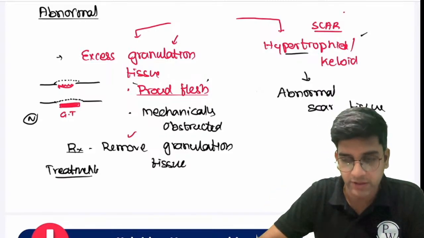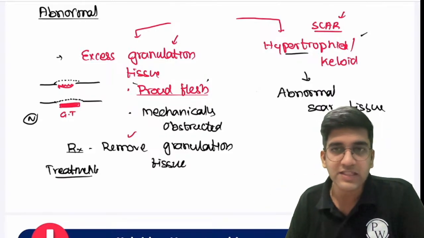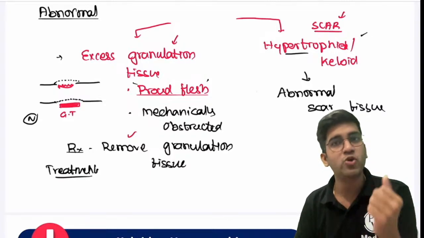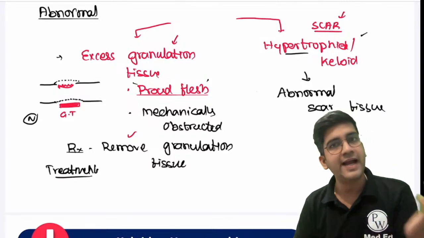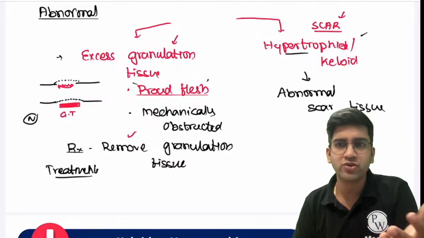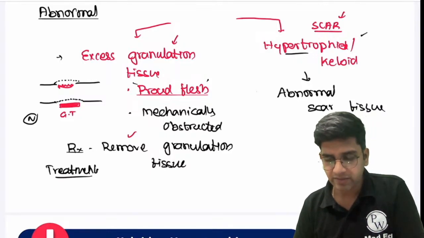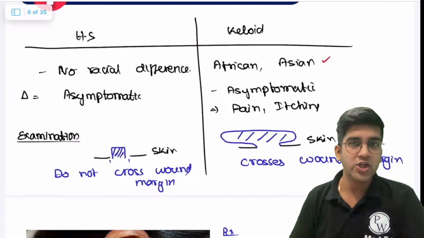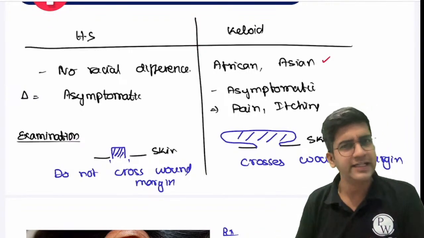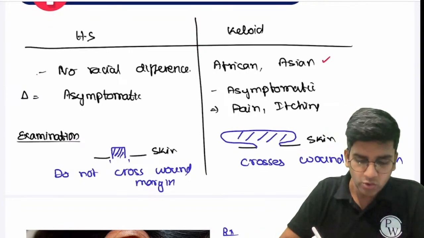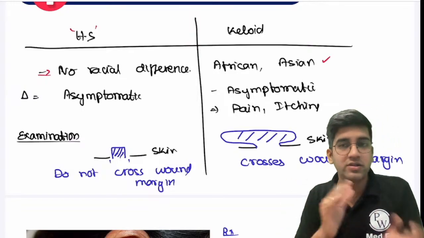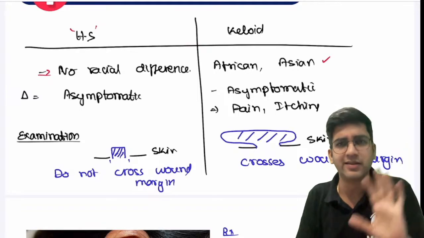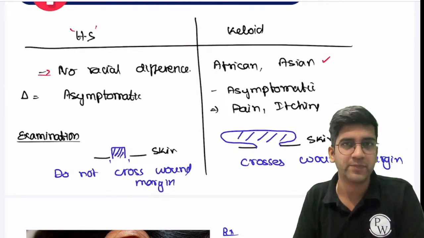Now let's go to scar formation. Like Marshall said, keloid. So I have two things in scar formation: hypertrophied scar and keloid. I need to differentiate both. I'm sure some of you might have keloid formation. There are a few pointers for me here. Keloid is something which is common in Asian and African. Indian also is very common. There is no racial difference in case of hypertrophied scar. Hypertrophied scar, big scar, that's all. Keloid is also a big scar, right?